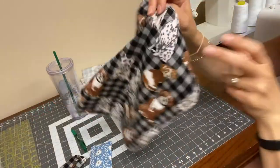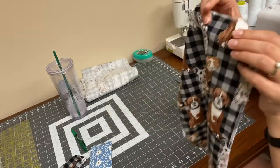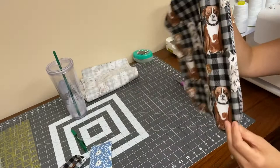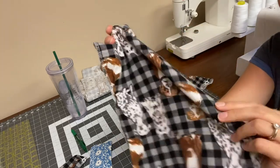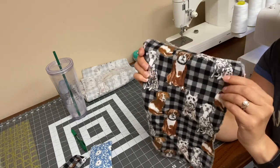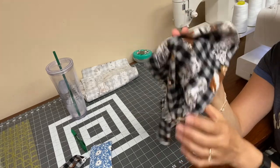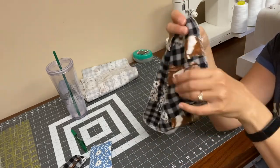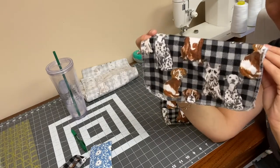There it is — a nice little un-paper towel. You can use them as a napkin, cut them down a little bit smaller, or do whatever size you want. This is just the standard size I saw a lot of people making. It has nice finished edges on the sides so you don't have to worry about the flannel fraying. Here is one I made before — it just gets more and more absorbent the more you wash it, and it gets softer. Especially the first time you wash it, the starch and chemicals that make it stiffer all get washed out. So it gets nice and soft and more absorbent. You can use these as a napkin, for paper towel duties, to clean up spills — whatever you want. That is a nice eco-friendly, non-throw-away replacement for your paper towels and napkins.